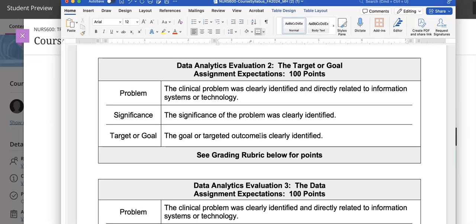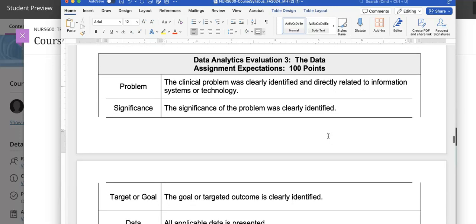So you're just adding to each point each week, and you want to use references to talk about these, right? So if you're telling me that there's a problem with med errors and barcoding, then you should have literature to support that. And maybe there's a target or goal that you found in the research that is normal. So if you say your target or goal is that you want to reach 50%, and the literature is saying all hospitals should be at least 90% or higher, then obviously you don't have any research to support a 50% goal. So looking at that and thinking about it, what is your target or goal that you want to attain in whatever problem you choose?